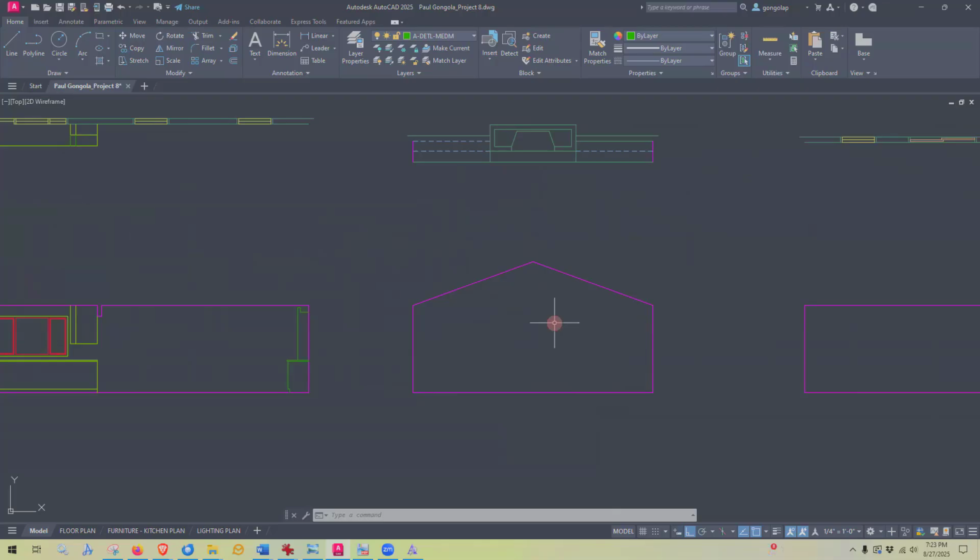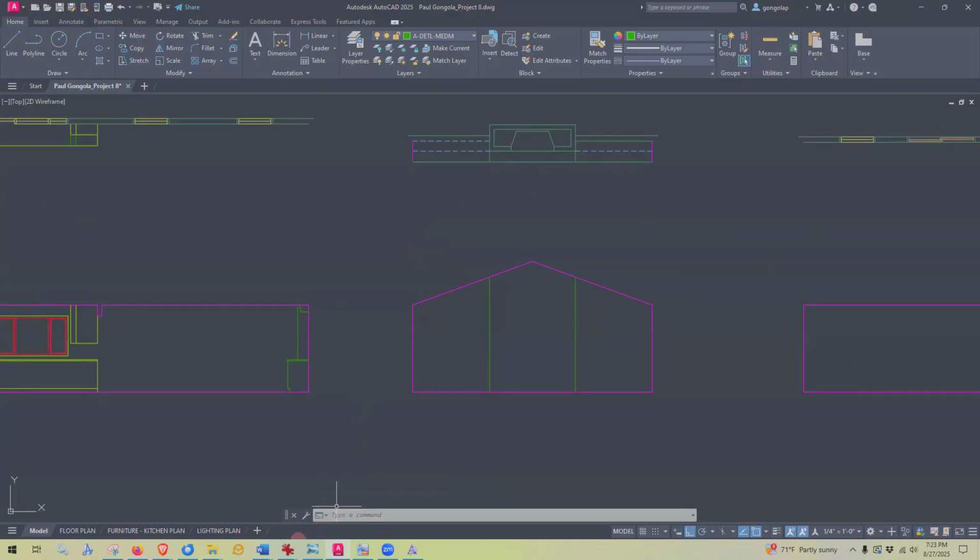So let's start with the fireplace. I'm on my detail medium layer, and I think that's where I want to be. I'm just going to start with my line tool, and I'm going to start with the left and right sides of my fireplace. So I'm just going to come down and draw the left and right sides. I'll do some trimming up here.